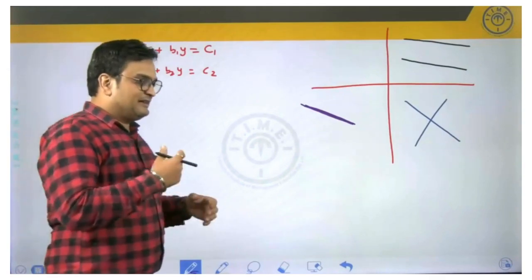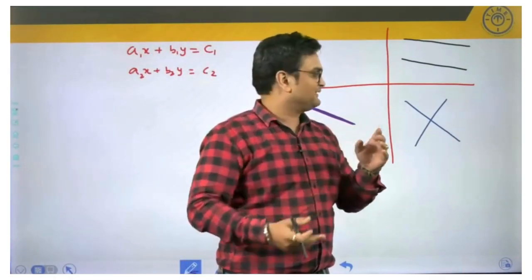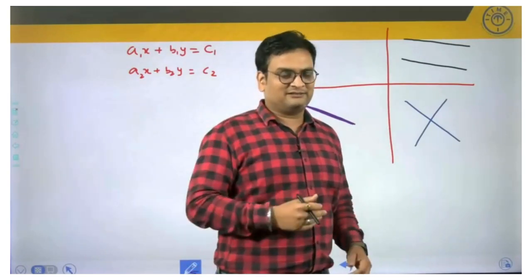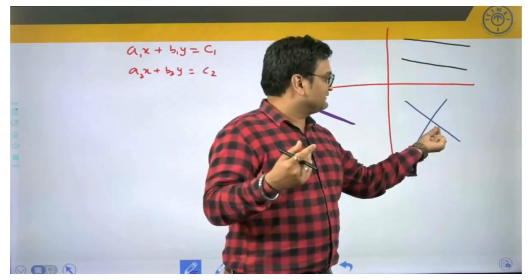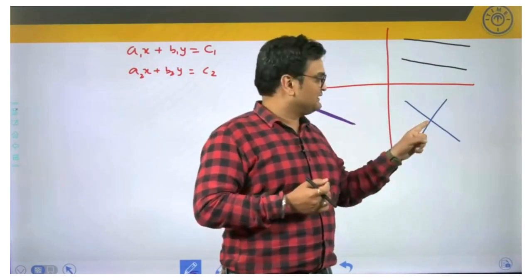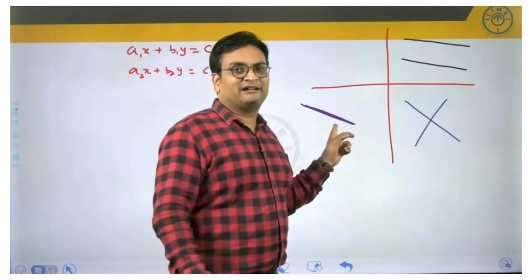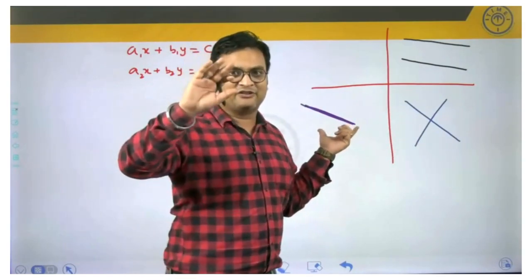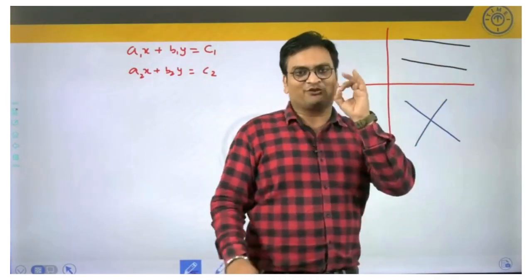Now one more thing: in the graphical approach, wherever the lines intersect, that is called a solution point, a point of solution. So when the lines are intersecting only once, we shall have only one solution. When the lines are infinitely intersecting, intersecting at every point, we'll have infinite solutions. And since parallel lines will never intersect, they will have zero solutions, right.